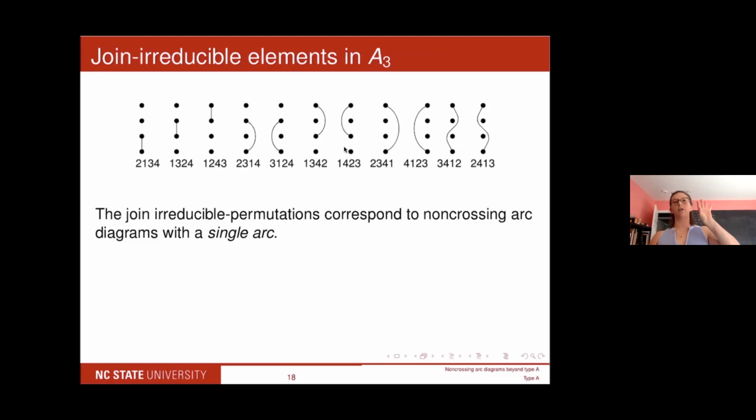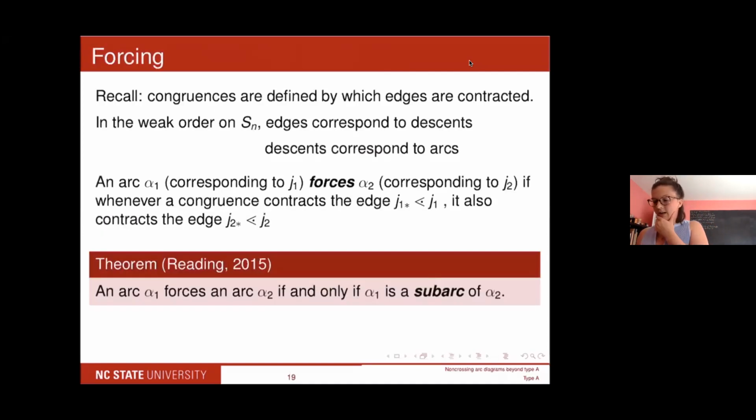And so lattice congruences know a lot of combinatorics. Non-crossing arc diagrams also, it turns out, in a sense, know a lot of combinatorics. And so we would want to think, okay, is there a way to use these non-crossing arc diagrams, which are a visual tool, to think about lattice congruences, which are otherwise kind of hairy to get in the weeds with. And so there's this idea of forcing.